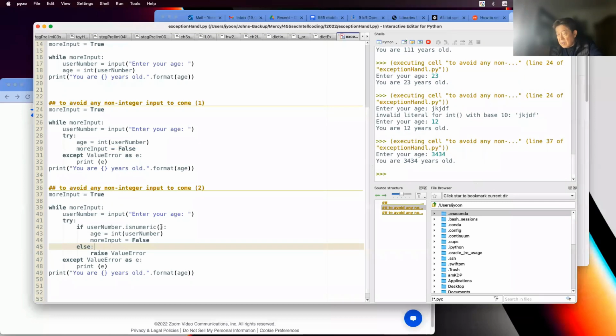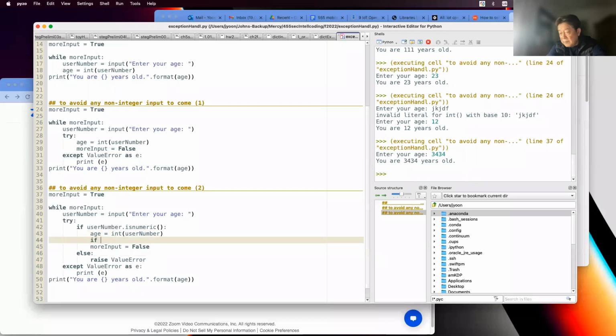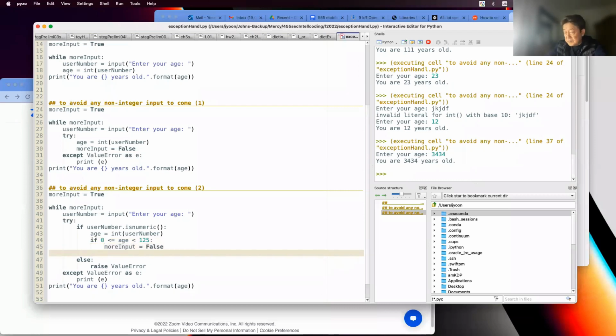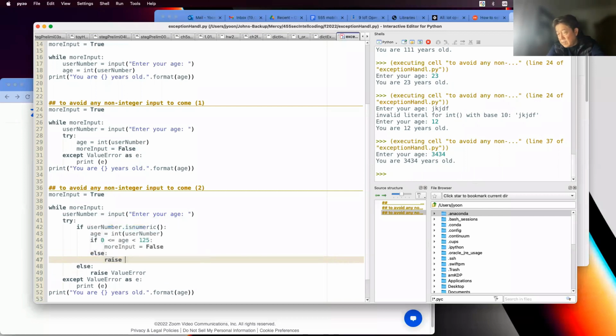We can handle a little more, even if that is numeric. And if we say, if age is less than 125 and greater than or equal to 0, then we can change it to false. Other than that, we can still raise.